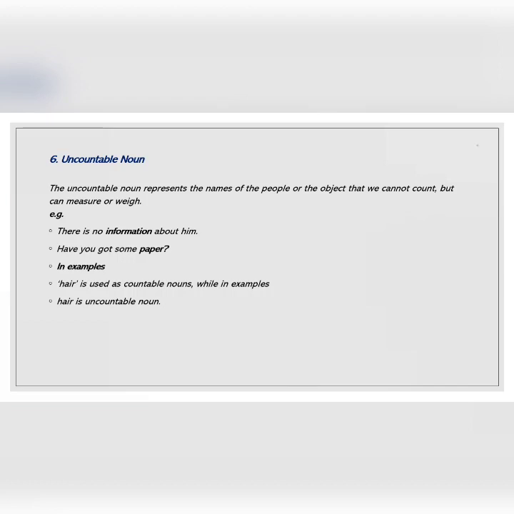Now there is one interesting fact about this particular noun. There are a few words which can also be considered as countable nouns as well as uncountable noun. One of which is hair. Now hair as a word can be used as a countable noun when we are talking about a single strand of hair. But when we are talking about the hair on our head, we are also talking about it in terms of uncountable noun. Therefore, we have one word with two different meanings. That is possible.